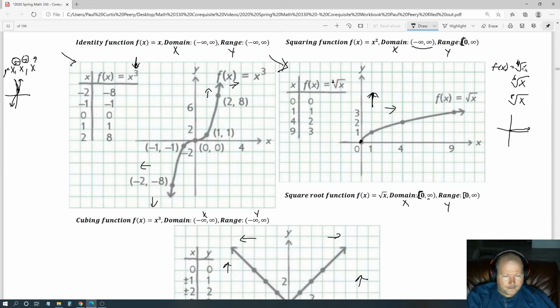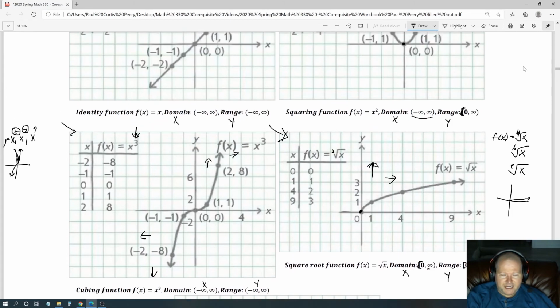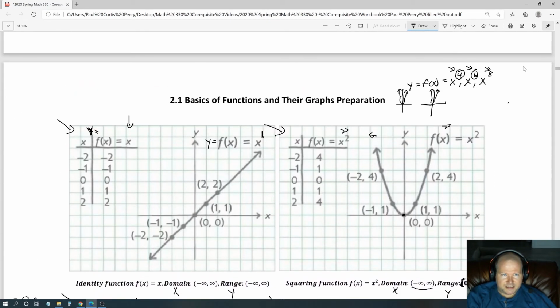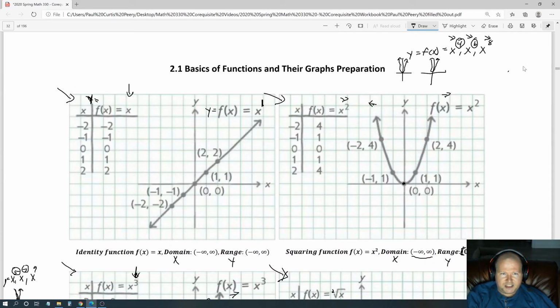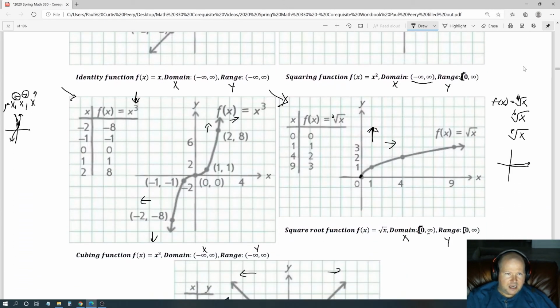Okay. So I just wanted to point out that it's a good idea to memorize, to be very familiar with these, but realize that you're not just memorizing these base ones. You're going to be able to generalize it to higher powers, or, on the first one, it may not be higher powers, but different coefficients. It's going to look steeper. We're going to get to that. Parabolas are just going to get skinnier at the fourth and sixth power. Even powers are going to look like parabolas, but skinnier.